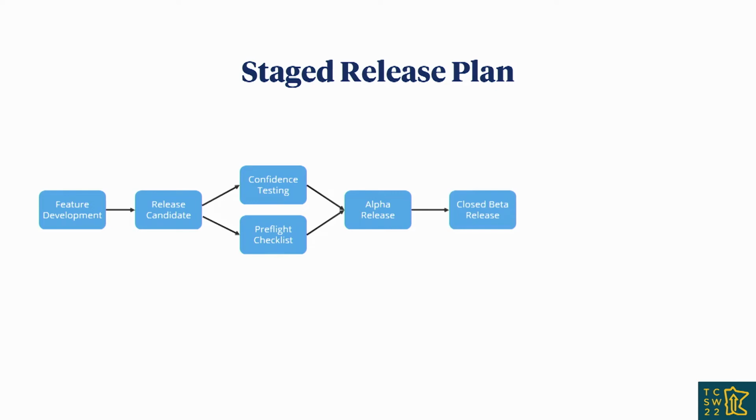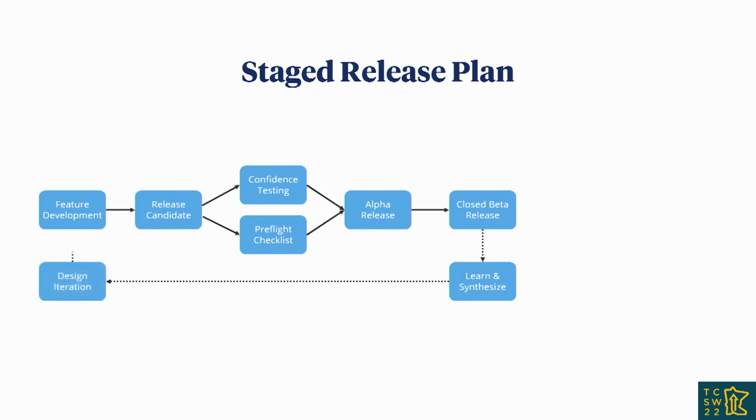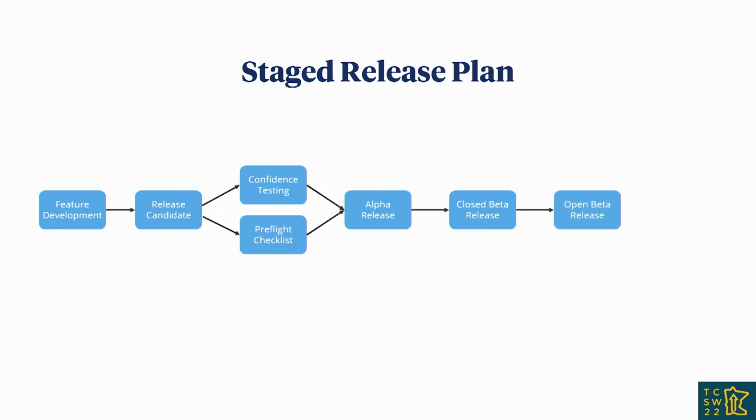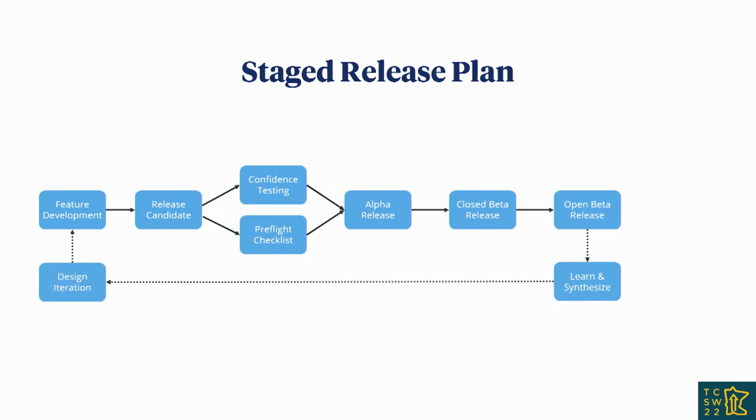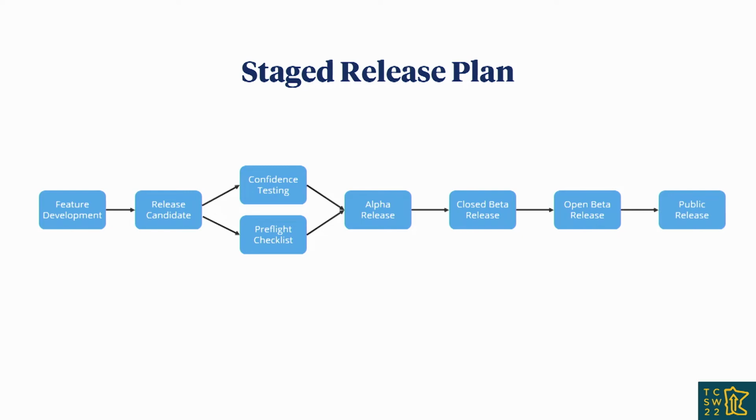Moving on to a closed beta release is the first time you're actually going to be introducing a pre-released product to real users. You're going to select those who are highly engaged, close to you, your power users, and invite them to that pre-released version and start to get feedback, understand if there are bugs, feed your design team, and move forward there. As you gain confidence, you open it up to a larger round of folks, again expanding, learning, feeding your design team, feeding your engineering team, and as you gain confidence, finally that public release.